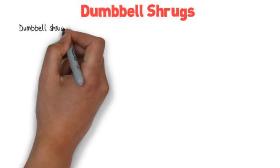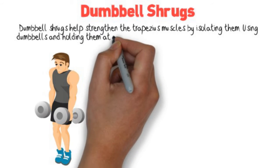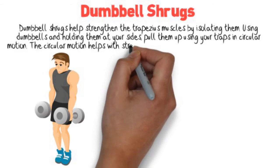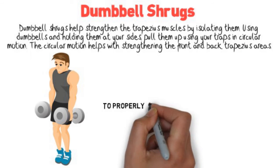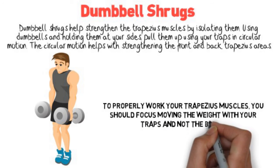Dumbbell shrugs. Dumbbell shrugs help strengthen the trapezius muscles by isolating them. Using dumbbells and holding them at your sides, pull them up using your traps in a circular motion. The circular motion helps with strengthening the front and back trapezius areas. To properly work your trapezius muscles, you should focus on moving the weight with your traps and not the biceps.